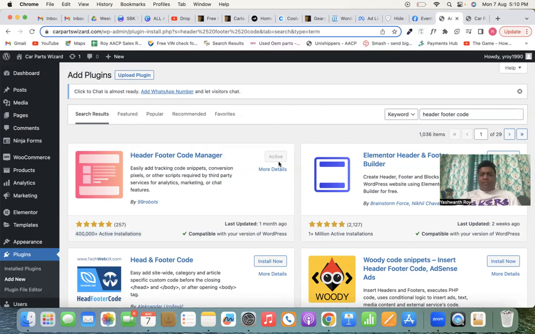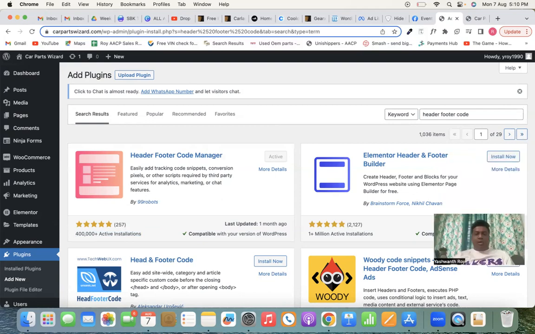Once installed, you will also have to activate it. Since we've already activated Facebook Pixel integration on our website, all you have to do is click on install now, and as soon as you install it, immediately activate it.